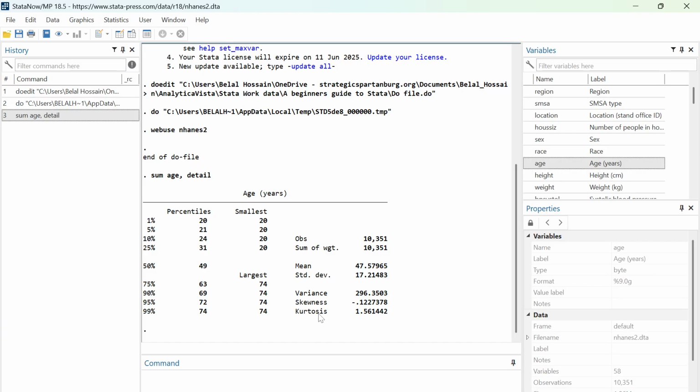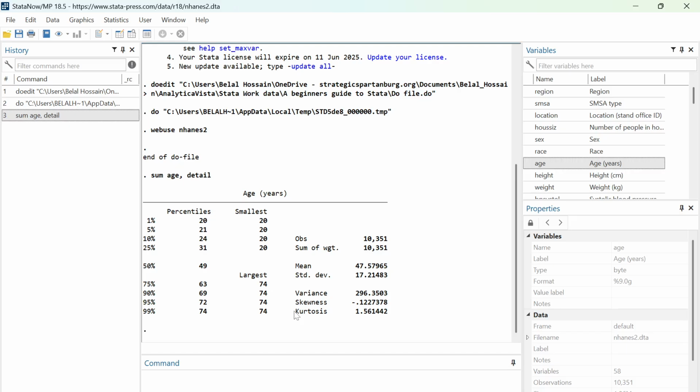A kurtosis value that is more than 3 has a long tail on the right, and a kurtosis value that is less than 3 has a tail on the left. As we can see, this kurtosis value is 1.56. That means there is a tail, and the tail is to the left.